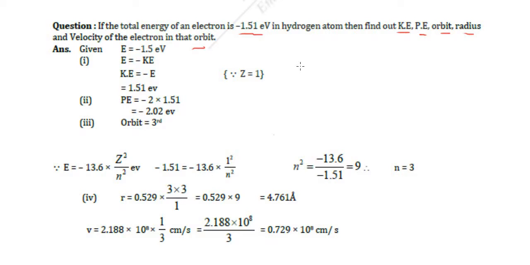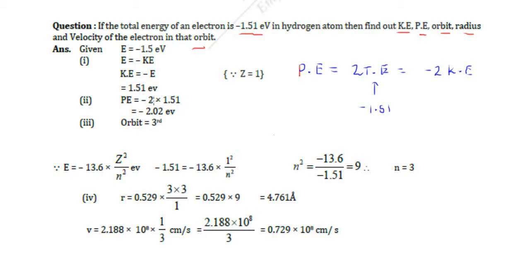So always remember one thing, potential energy is always twice of total energy and always minus 2 times of kinetic energy, right? So total energy is given, it is nothing but minus 1.51. So potential energy double होगा उसका, and you can see 2 times E is minus 2 times K. So the magnitude of total energy is same as the kinetic energy, but the sign is different. So yes, they have solved that only. KE is minus E, right?